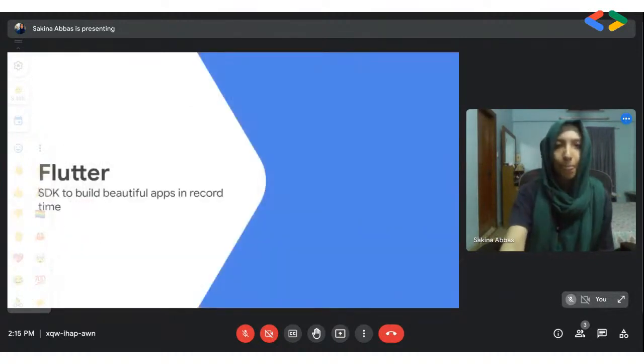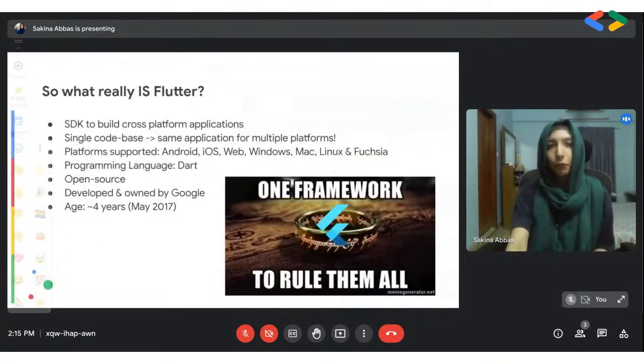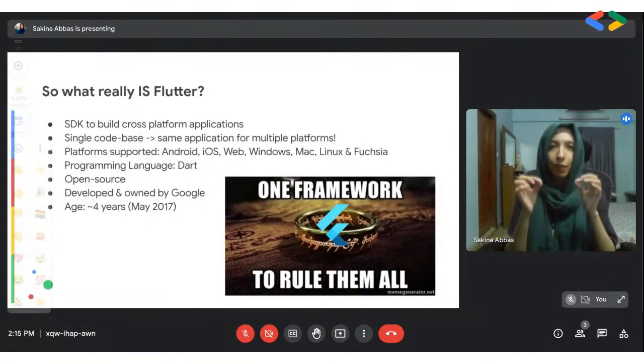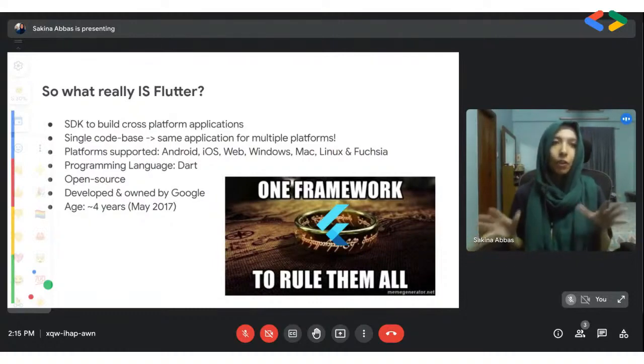And how is it so? Let's look into it. So what actually is Flutter? Flutter is an open source SDK developed by Google, and it is used to build cross-platform applications. So you essentially write just a single code base. And from that single code base, you're able to get applications for multiple platforms, not just specific to mobile, but also others. So we're looking at Android, we're looking at iOS, Windows, macOS, Linux, Fuchsia, web, and so on and so forth. And now we're even moving in towards embedded systems for vehicles, right?